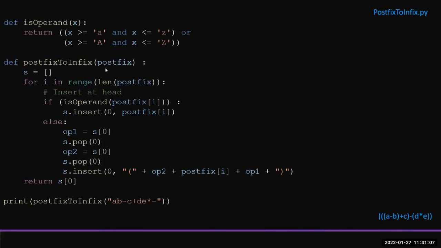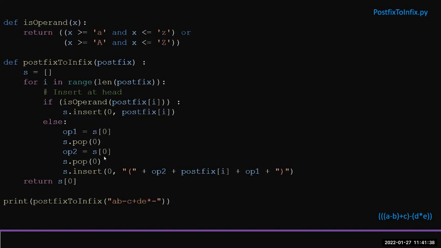So here we have a postfix expression, and we have a result S array. So now we try to figure out how long it is, and then for each one of them we check if it's an operand. If it is an operand, we insert it to the front of the queue. It's not a stack now. And if not, then I think it is an operator.